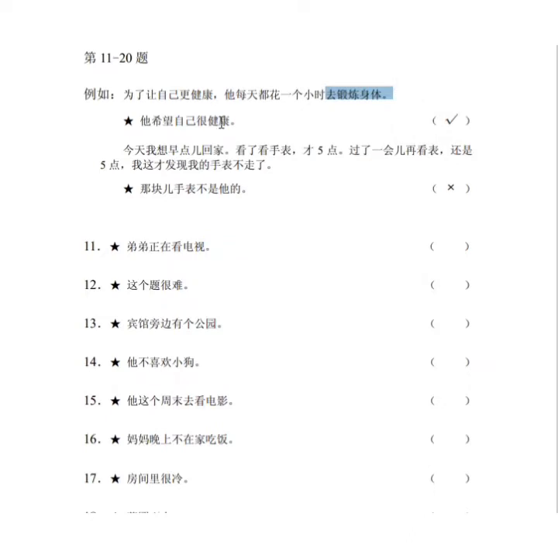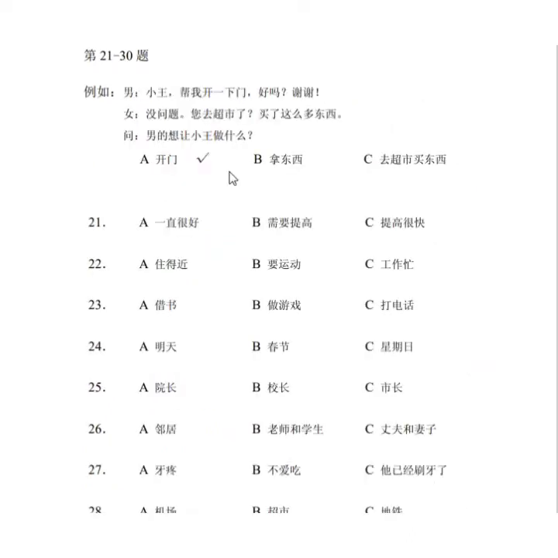So the following statement should be correct. Part 3 of the listening section is a single choice question. First we will listen to a dialogue, and after the dialogue they will ask a question and we need to find out the right answer A, B or C according to this dialogue. For example, there is a short dialogue between a man and a woman and at the end they are asking a question according to this dialogue and we need to find out the correct answer.